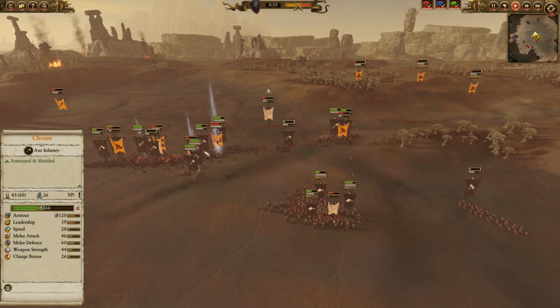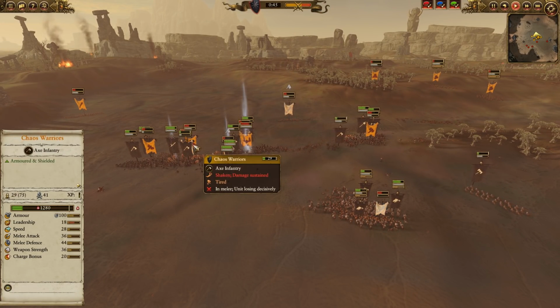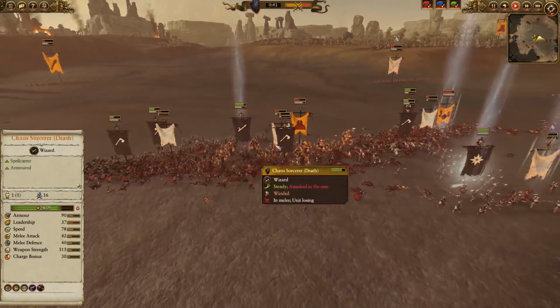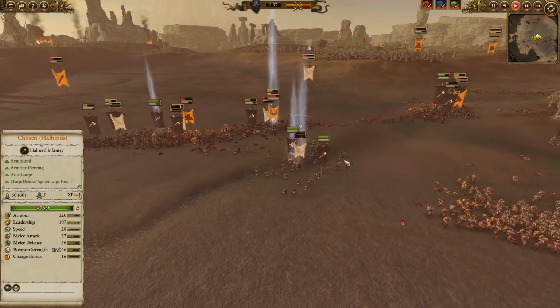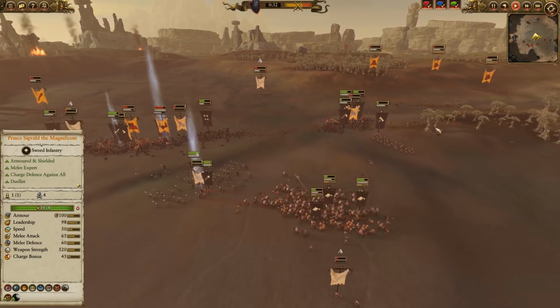If you take a look here, you can see that a lot of these Beastlord herd have been taken down. These Minotaurs are still fighting it out, but we still have plenty of health. We've still got the Chaos Sorcerer of Death here going on. You can see here in the back that Beastlord is routing off, 600 health remaining, and these two Gorebulls are going to have some trouble holding up the resistance.